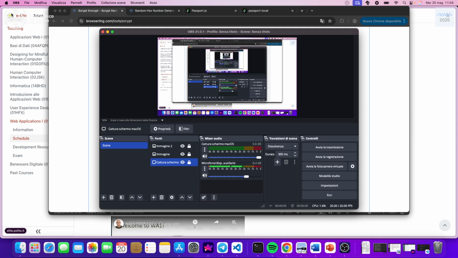So we have Passport serialize user, and it receives the user and callback.